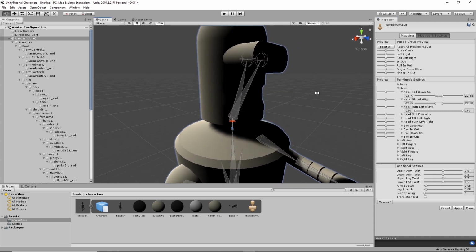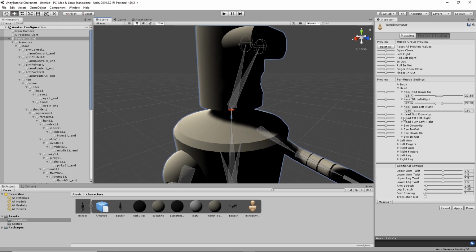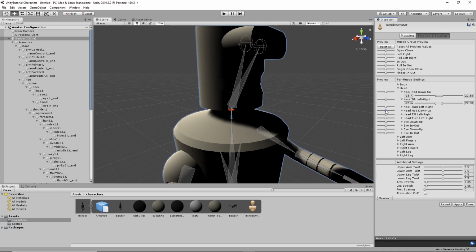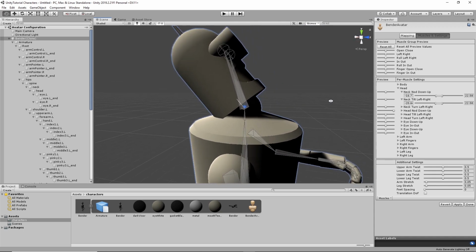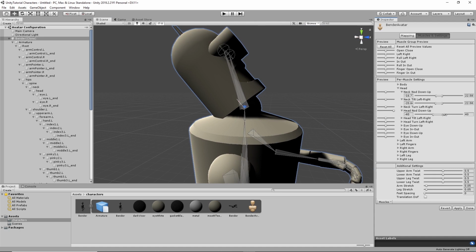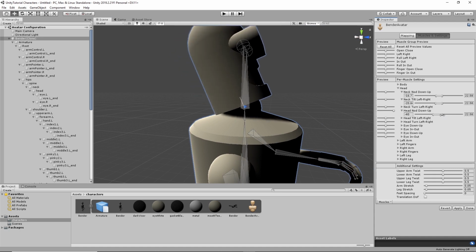And then there's head up, down. And that's moving the head bone, not the neck. So it'll have the same sort of limitation where we want to keep it from colliding with the body.